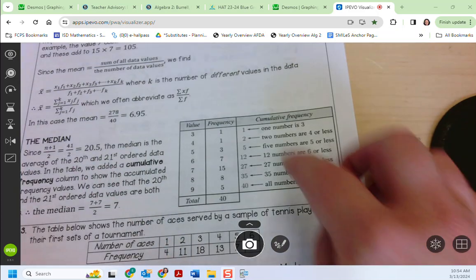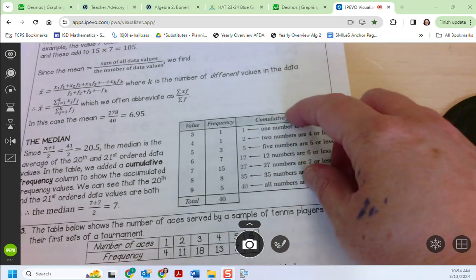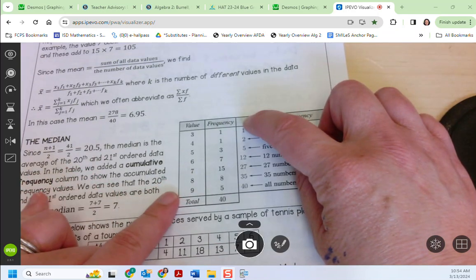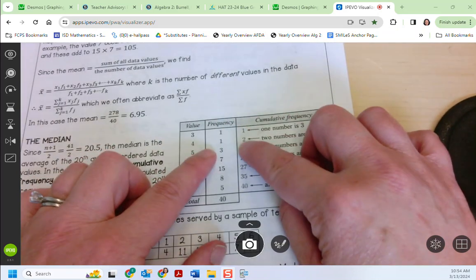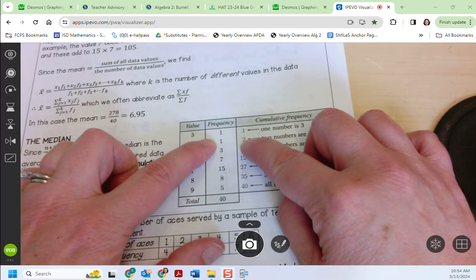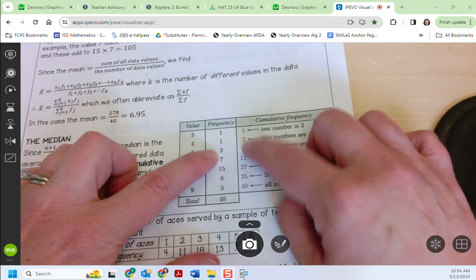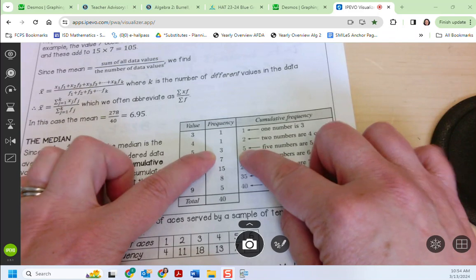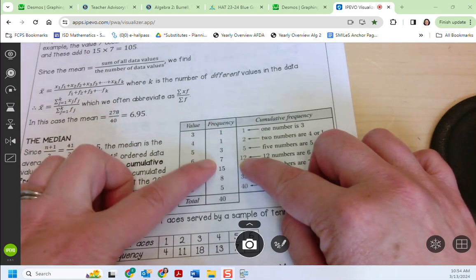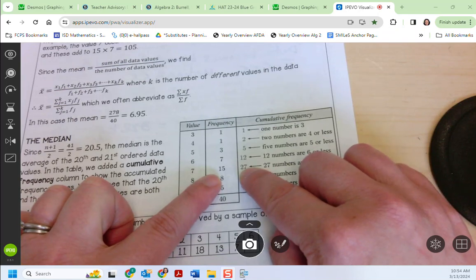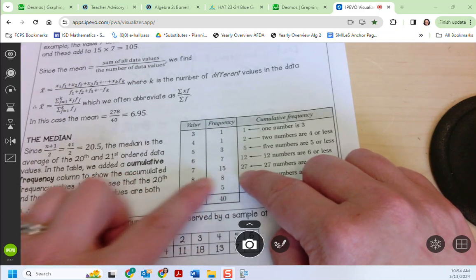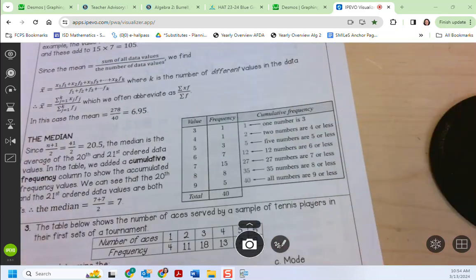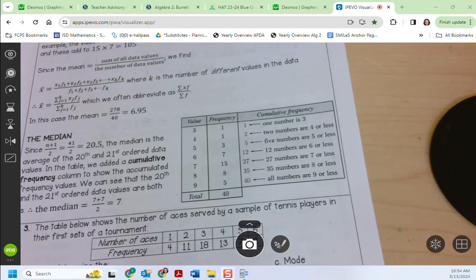So if you're looking at your cumulative frequency here, if you're looking at your frequency here, then we have to figure out where's going to be the 20th and the 21st number. So this here is the first number. First and second makes this the second number. So 1, 2, and then 3 more means that these are going to be the first 5 numbers. If I add that to 7, these are the first 12 numbers. These are the first 27 numbers. So the item number 20 and the item number 21, they happen here, which means that 7 is your median. It's a shortcut. If you don't like it, you can make a list of all the numbers and still find the median that way.